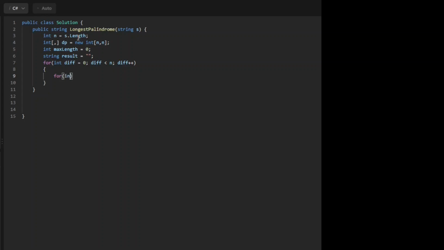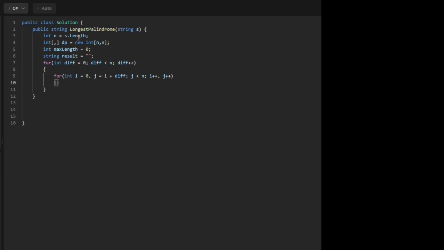So to start with, we are going to assign i equals 0 and j equals i plus diff. And this is going to run as long as j is less than the string's length.